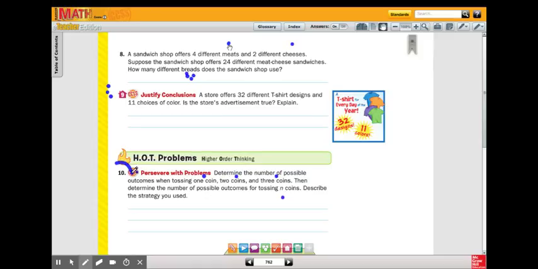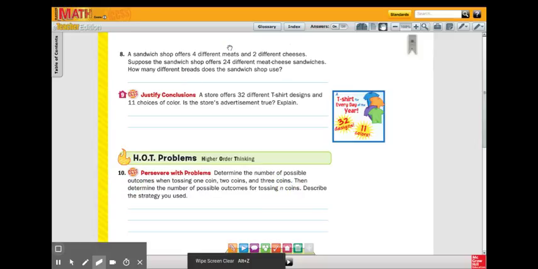Talk with people about this one and see if you can figure out, how many outcomes are there if you have 1 coin? Okay? And see what you get for, if you don't even know the number, what would it look like? See what you think. That's an interesting one. Just do the best you can on that. See how it goes.